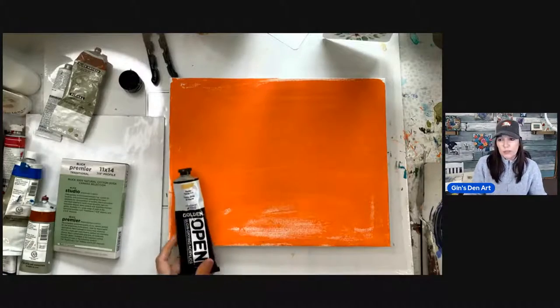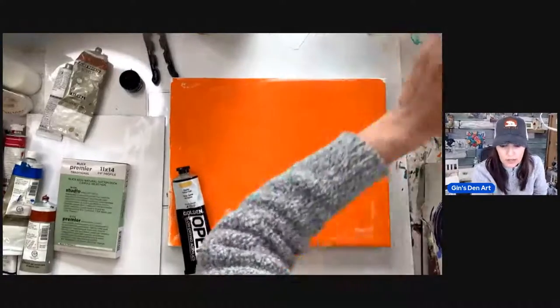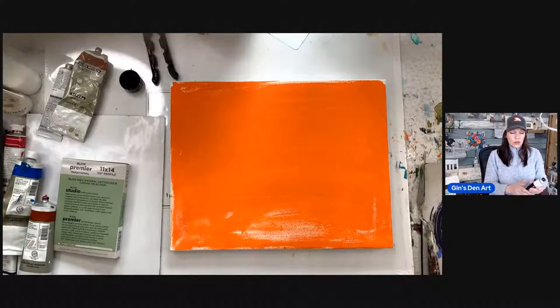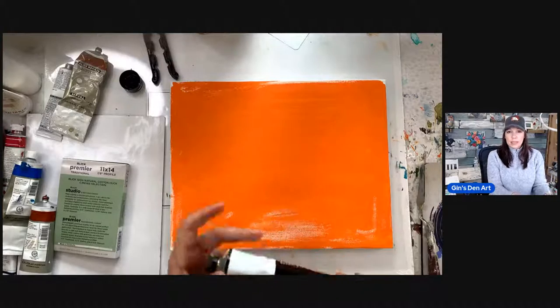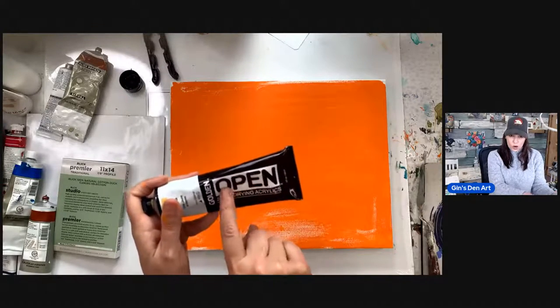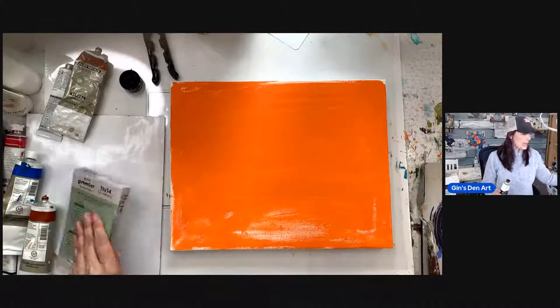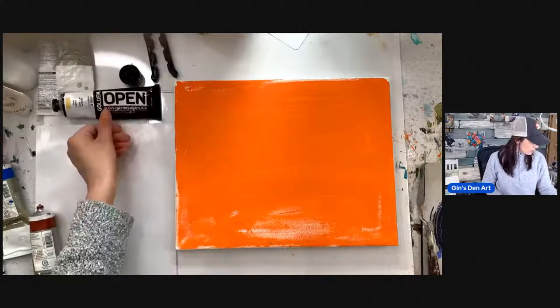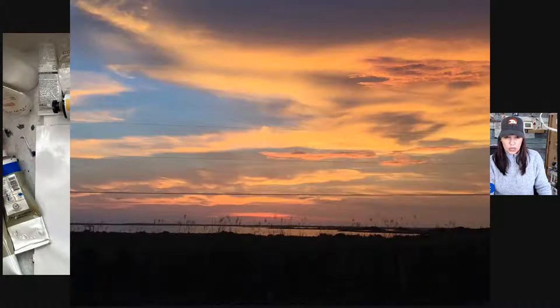So it's going to give me, let me back this up just a little bit, if I don't make a big mistake and mess everything up. It's going to give me a lot of opportunity to move the paint around because it is slow drying. See how it says slow drying acrylics? Only Golden makes these, and it is called Open. The big word Open, if you see that word on it, it's almost like an oil paint consistency. And I really love these paints. So that's why I'm going to try to focus on mostly those paints today if I have those colors.